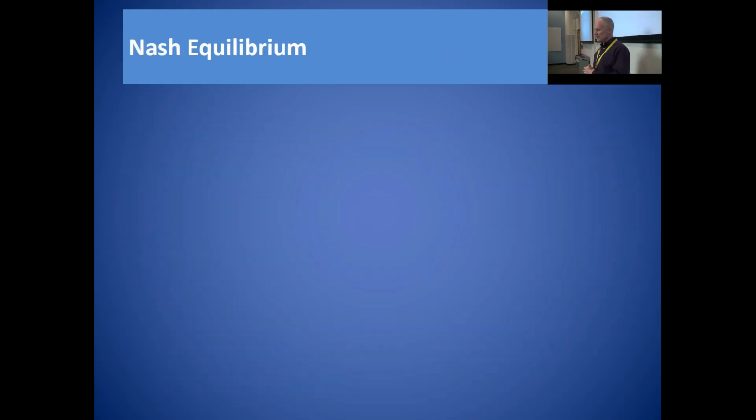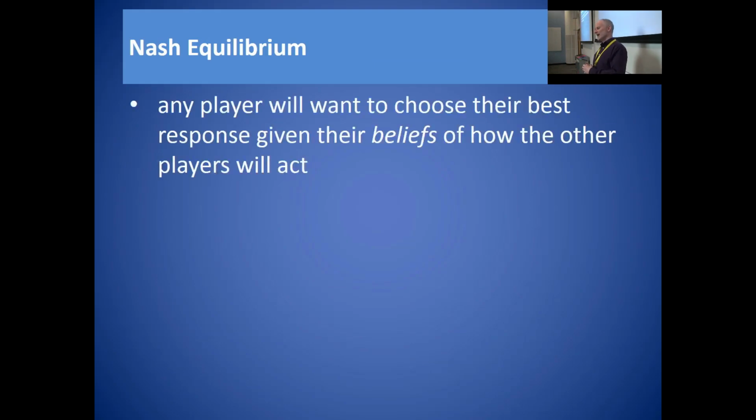So, a Nash equilibrium. What is a Nash equilibrium? Well, let's think, what's the starting point? We've got players in our games. If players act rationally, what are they going to do? They're going to look at the available strategies, look at the available choices they can make, and they're going to choose a best response. They're going to choose their optimal strategy. They're going to choose what's best for them. That's the theory of rational choice. That's what rational people do. You choose what's best for you.